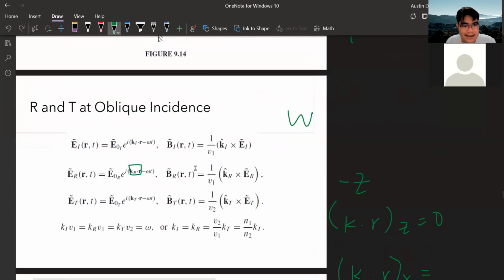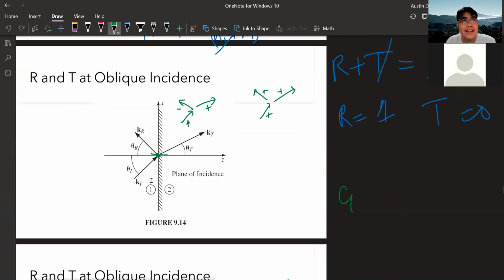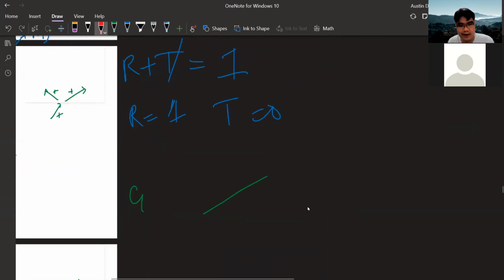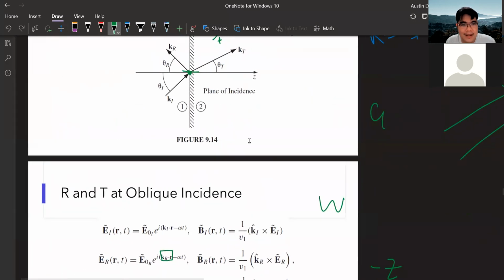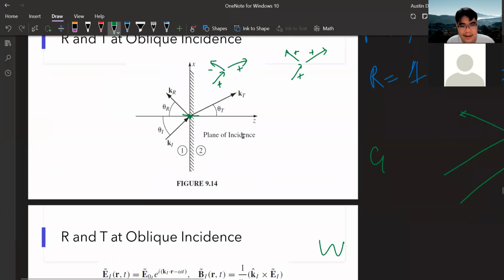Therefore, we can set our plane of incidence in one plane, so we can put all our interactions in one plane. Say you have a wave of light that hits your boundary, and some of it gets transmitted. The reflected one should be in the same plane, say this is z and this is x. So they should all be in the xz plane. It cannot happen that the light hits, the reflected goes into the page, and the transmitted comes out of the page. That cannot happen. All of them must be in one plane, and that plane is called the plane of incidence. In this case, our plane of incidence is xz.